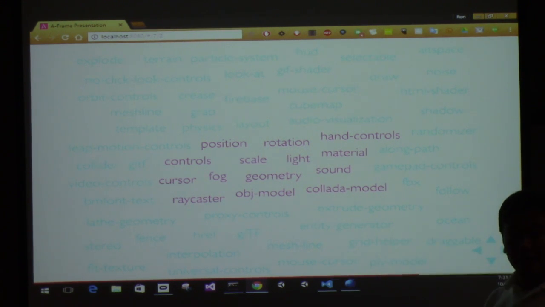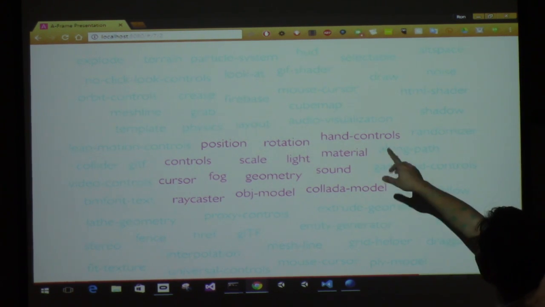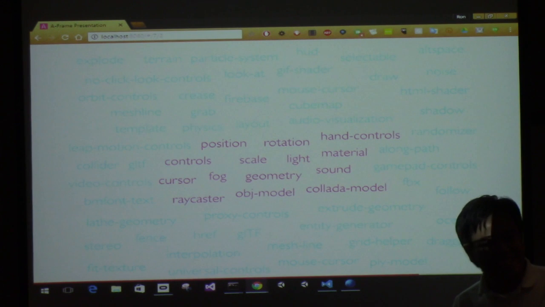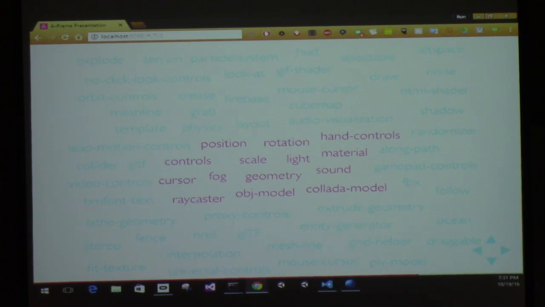If you want to create a gallery where you play a bunch of GIF files, there's a GIF shader. See, there's a bunch of stuff you can use. So even if you know just a little bit about programming HTML5, you can import these to your projects or use some of these libraries. You know, start creating new experiences. And they're all free.